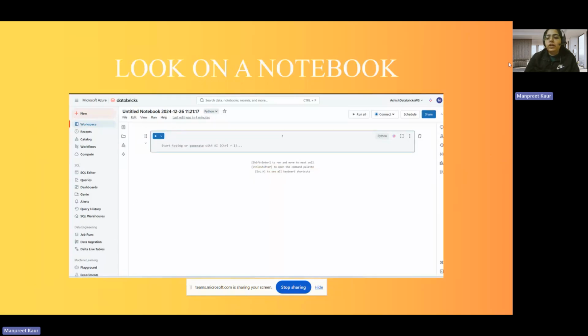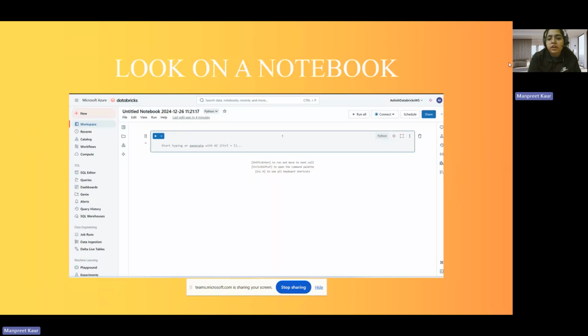It is quite similar to the Jupyter notebook. Python developers who have worked in Python can easily see the similarities between Jupyter notebooks and this platform's notebook. It is quite similar, with some added PySpark functions.